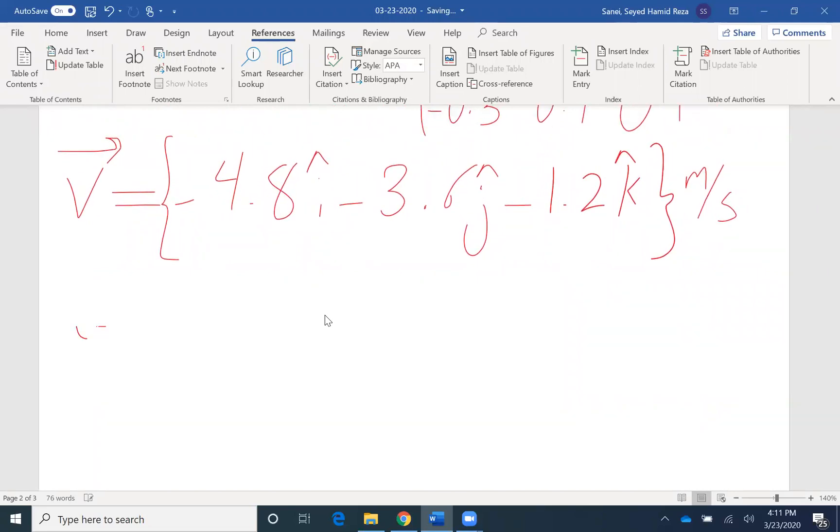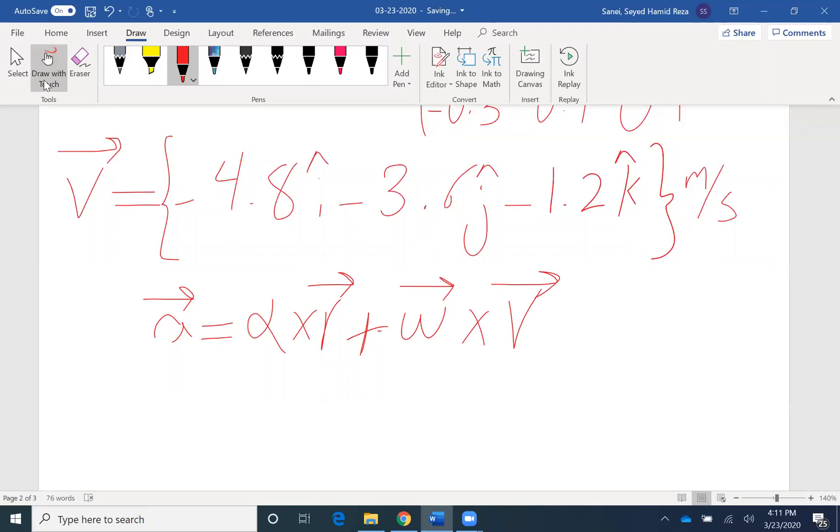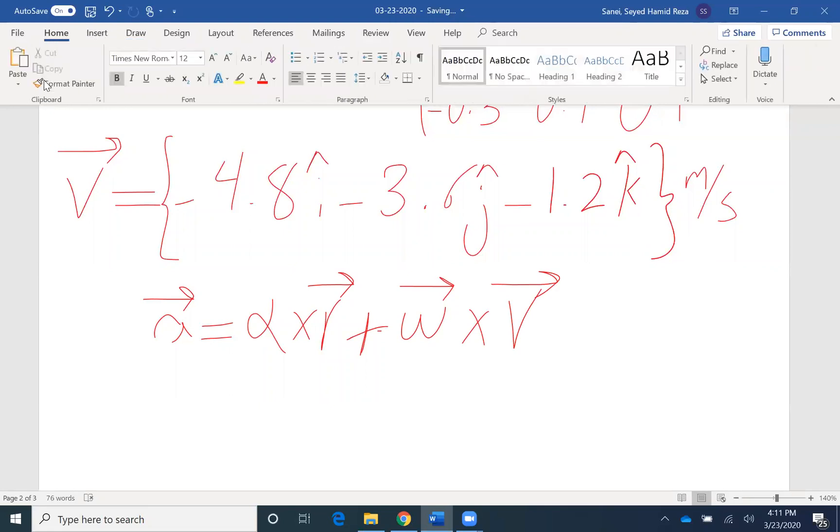Now I want to find the acceleration. The acceleration has two components, alpha cross r plus omega cross velocity. Alpha is zero. There is no angular acceleration because omega is constant. And r is ROC and v is vROC, but it really doesn't matter because it's multiplied by a zero value. Now we have one component, so the tangential component is zero and we only have the normal component.